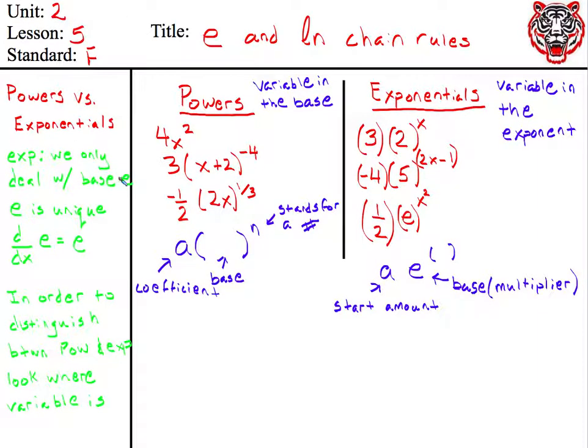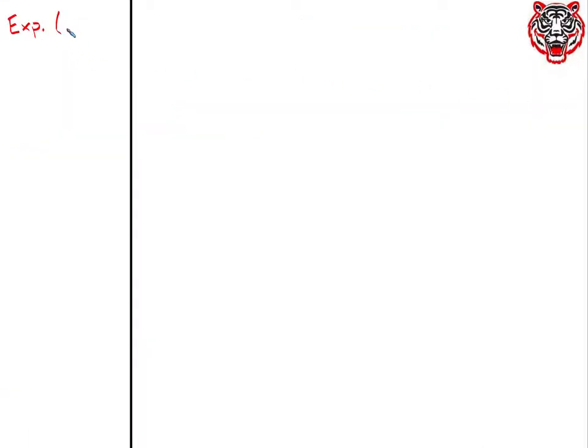Okay, so our next slide, I want to call this the exponent base e chain rule. So exponent chain rule. Let's write that down. The exponent EXP chain rule. And if you don't like exponent, maybe you want to write in your notes that whenever we're dealing with exponent, just as I wrote over here, I'm dealing with base e. So this is going to be base e exponent chain rule, or e chain rule.